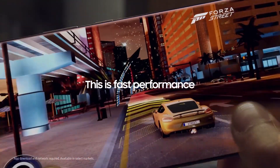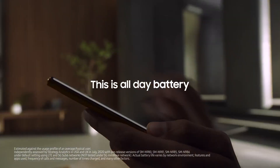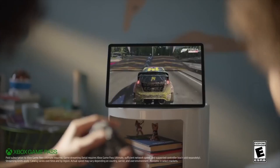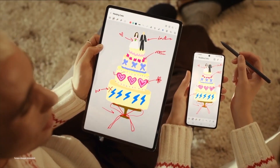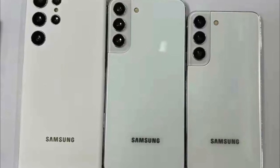We are just 72 hours away from the unpacked event to kick off, but exciting details just keep coming out. We have the first look of the box of the Galaxy Asteroid 2 Ultra. We also have the Galaxy Tab S8 Ultra real life images that have been leaked, which just look beautiful. With that beautiful big screen, there are also some other exciting news — but let's first talk about the Samsung absolute freebies coming with the Asteroid 2 series.